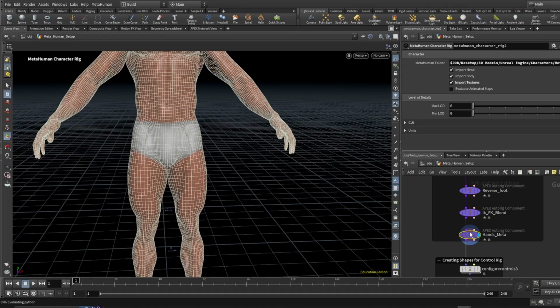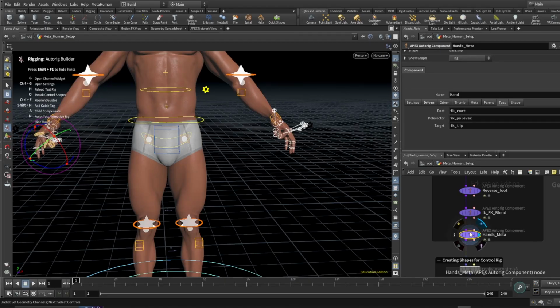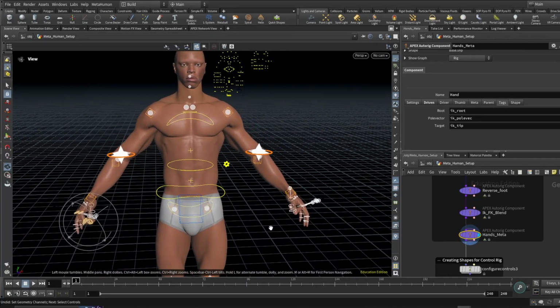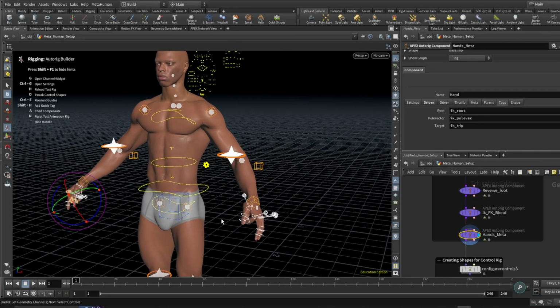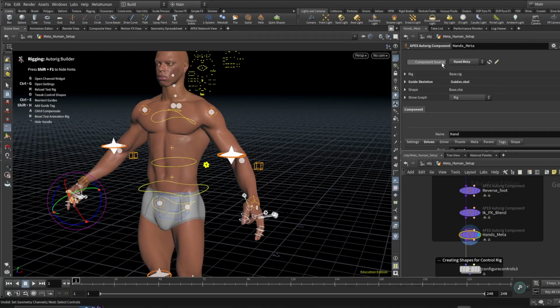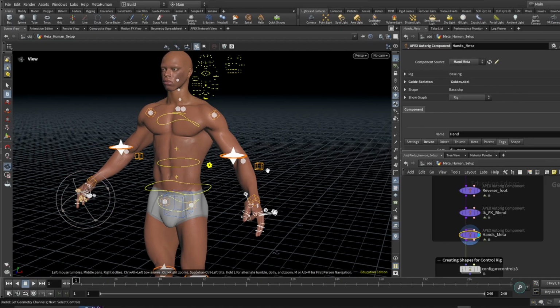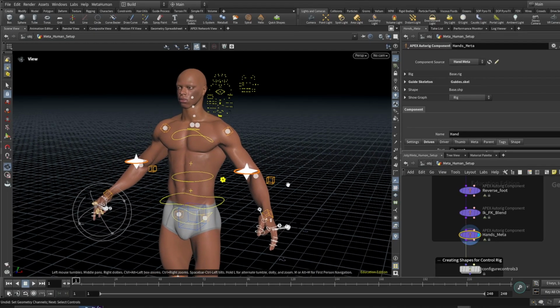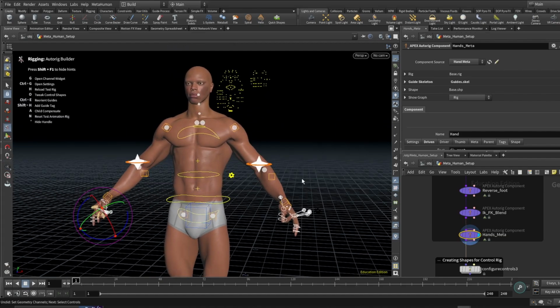I was able to set the hands up because of me diving into the tags. And when I was looking at the component source, I was like, you know what? Maybe they have added something for the hands, and they did. They added the hands meta.